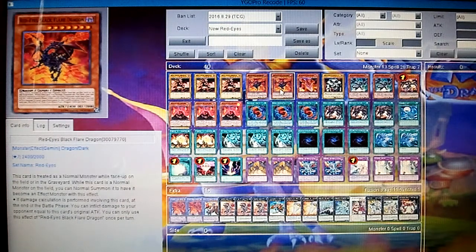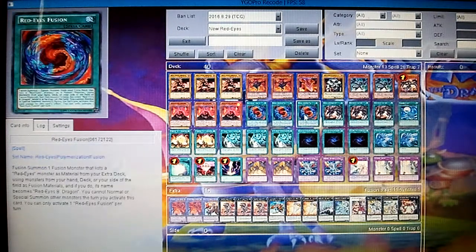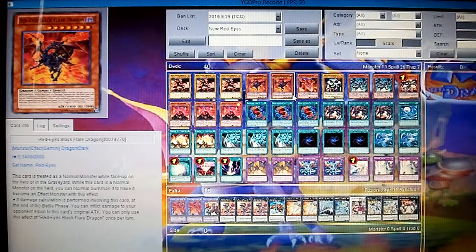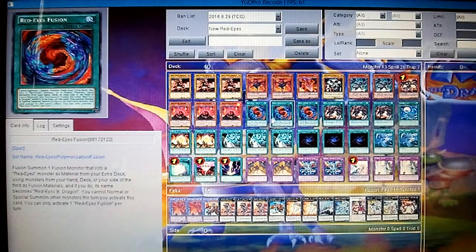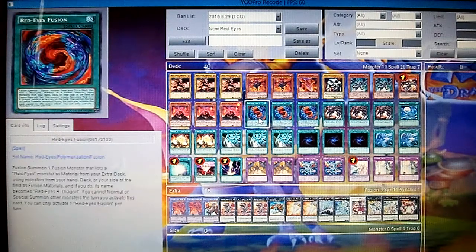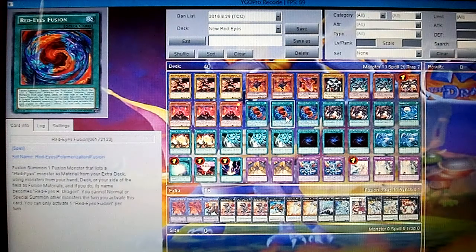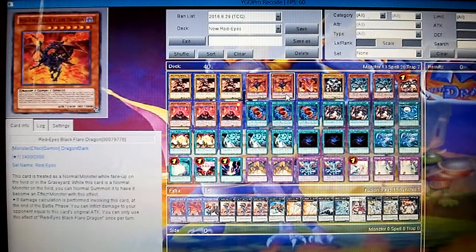when you play Red Eyes Fusion and bring out Red Eyes Archfiend Dragon, Archfiend Black Skull Dragon, you cannot use Black Flare Dragon for the deck, because he's not treated as a Normal Monster unless he's on the field, so he can be a little bit uncooperative. Not his fault, just how Konami decided to write the cards. And so when you play Red Eyes Fusion, if you want to bring out your Black Skull Dragon, you have to fuse Red Eyes Black Dragon specifically with your Summoned Skull in order to bring out your Archfiend Black Skull Dragon. So, for the moment, 2 Red Eyes Flare is still good regardless.